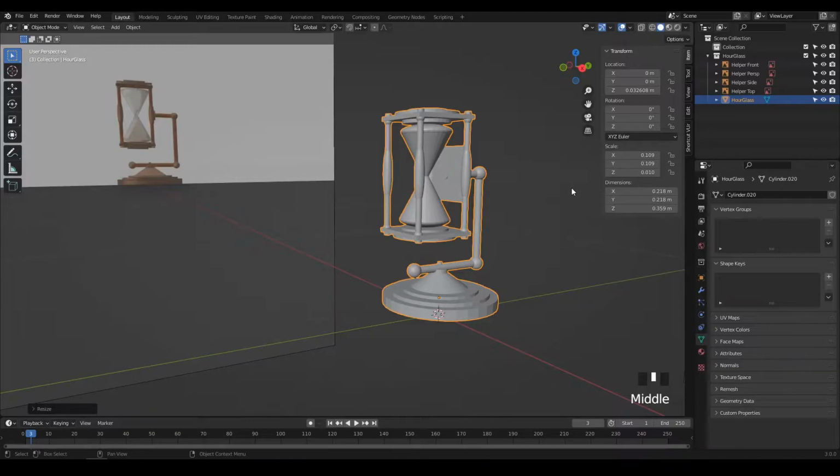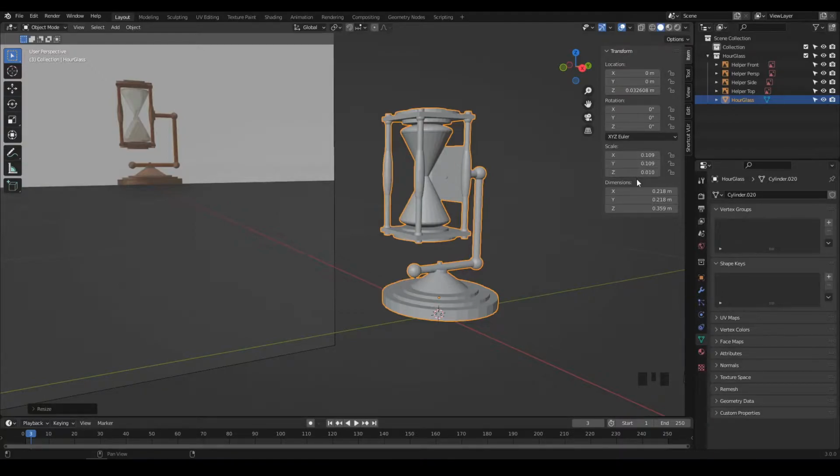Now, the second really important thing we have to check regularly is the scale of the object. Now that we have modified a lot of it, the scale is not uniform. You can see it's 0.1 in the X and Y axis, but 0.01 in the Z axis.